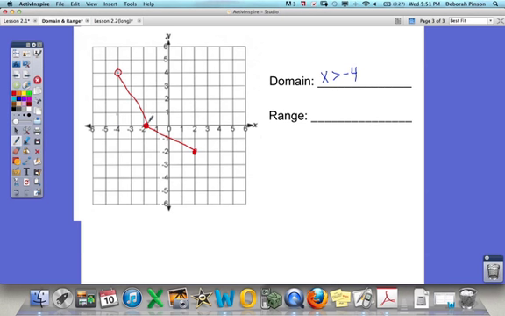Then I've got values all the way along in here until 2. So x is less than or equal to 2. Now I put a less than or equal to because it is closed in here. Now I'm going to put an and between these because I need both of these to be true to be in the area I'm talking about. So I don't want to put an or because I would be saying one or the other of them are true but not necessarily both. I want my domain to be where they're both true, which basically means you're talking about in this area right here.